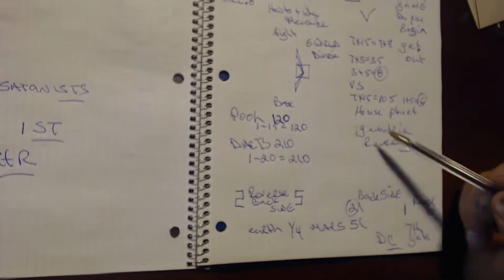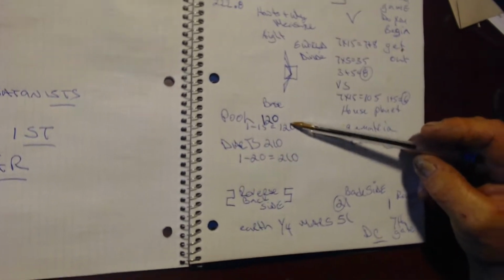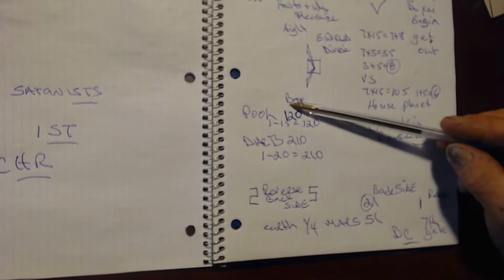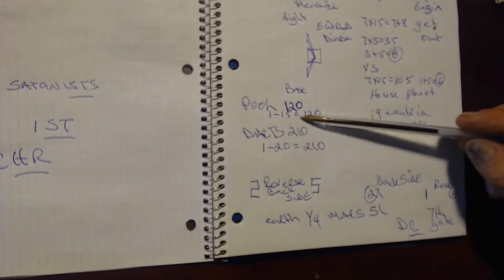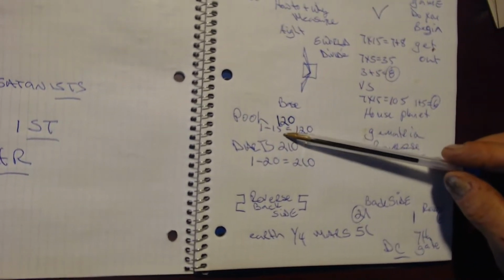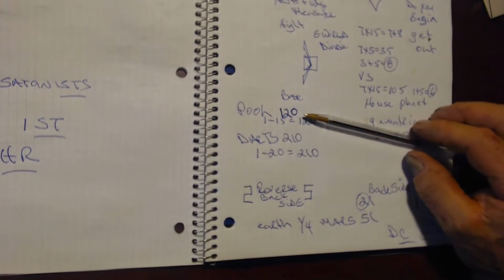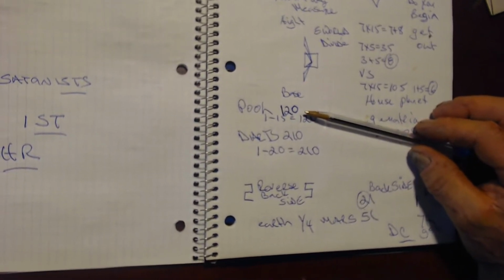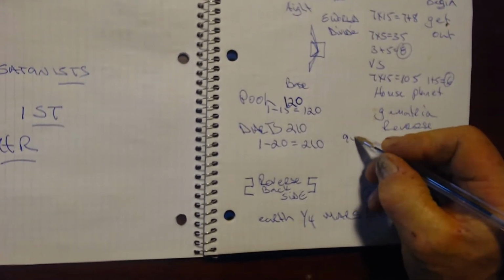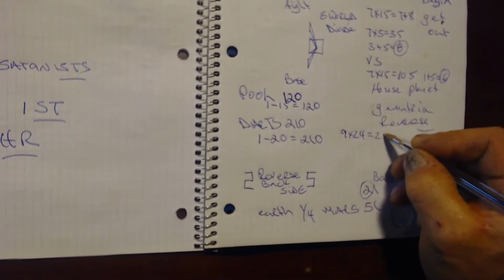So I just want to go back. Don't forget, I'm not telling you the whole story. I'm thinking on the go. But this over here is connected to birth and the moon. Now try and figure out why. There's only one reason for it: because 9 times 24 equals 216.